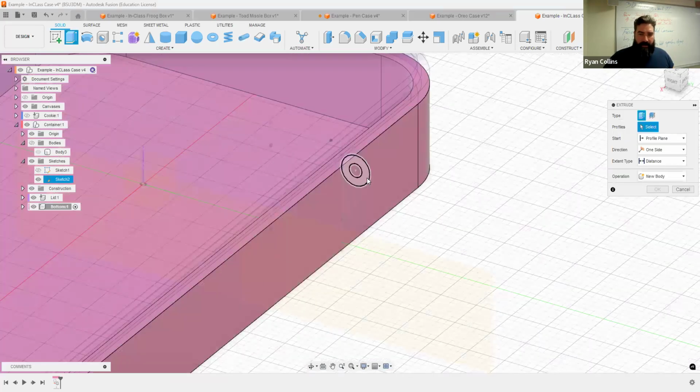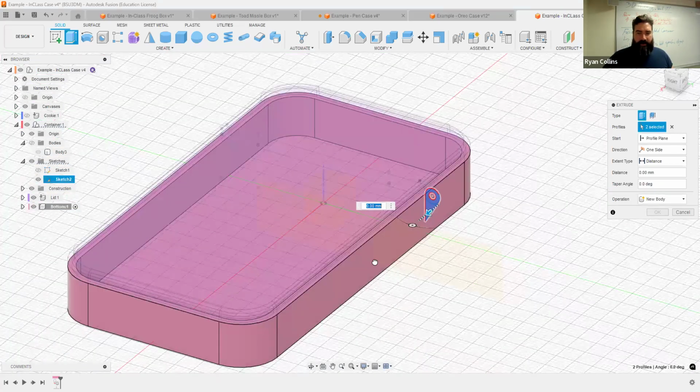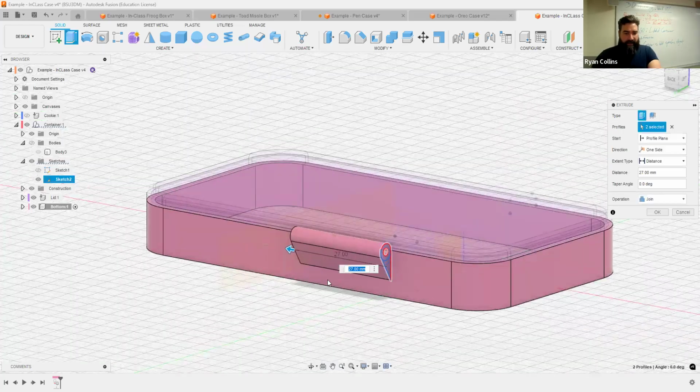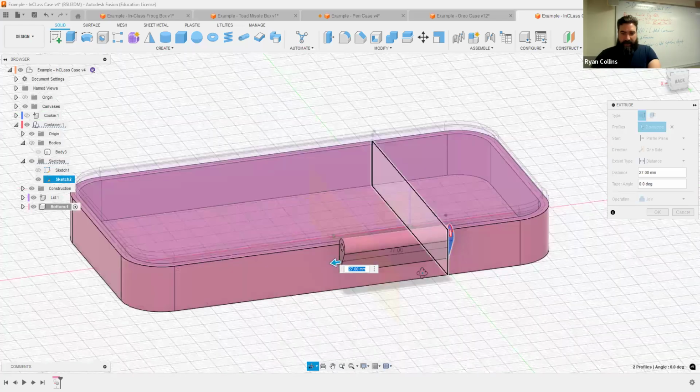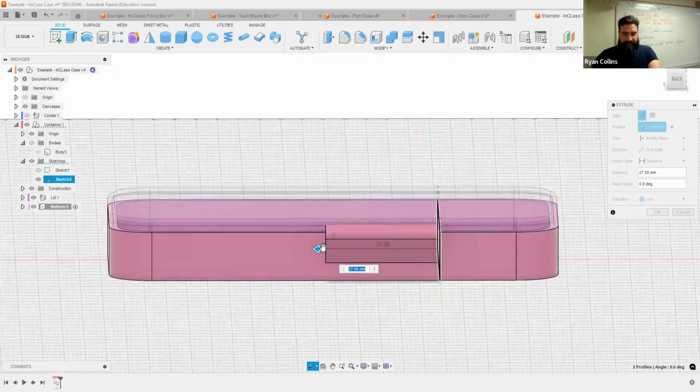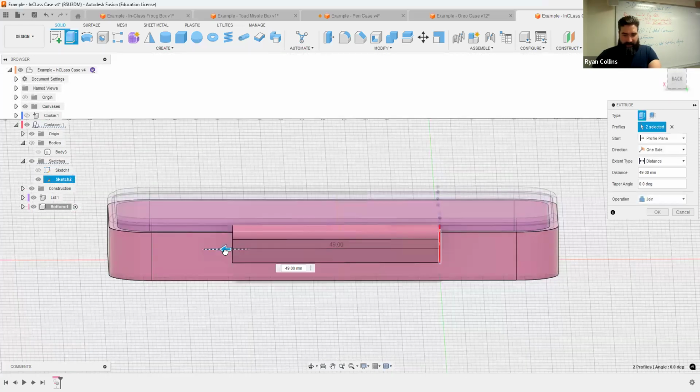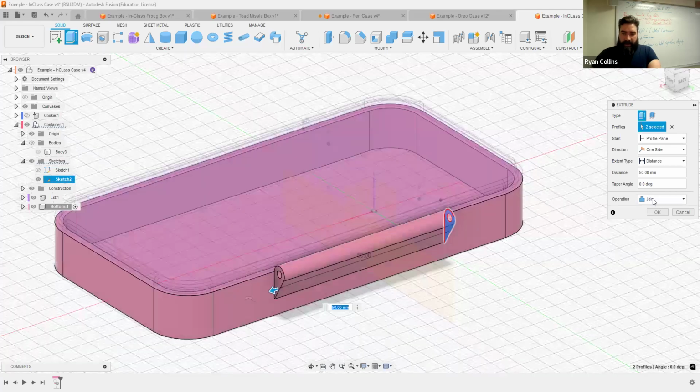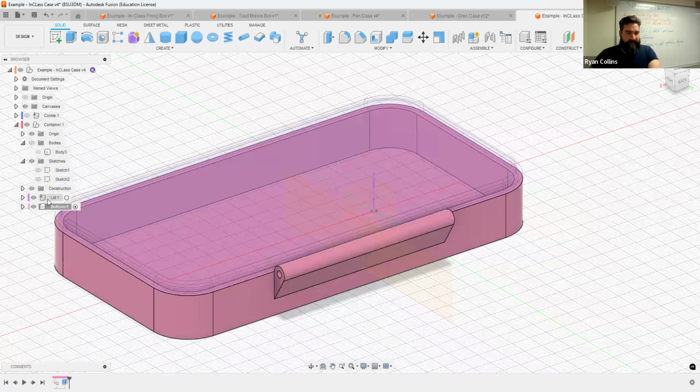I need the circle and the bottom lobe. From there, as I drag outward, you can see it automatically is joining to that bottom component. Yeah, I'm going to have to fix this later. Let's just make it larger. Cool. Okay. It automatically joins. Hit OK. Great. Now to make the part for the top, I have to unhide that sketch again.